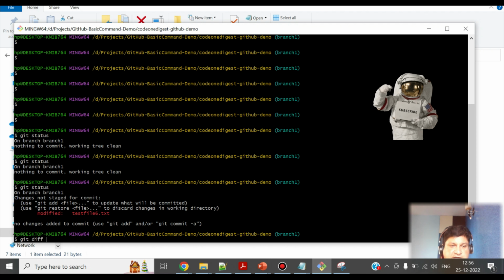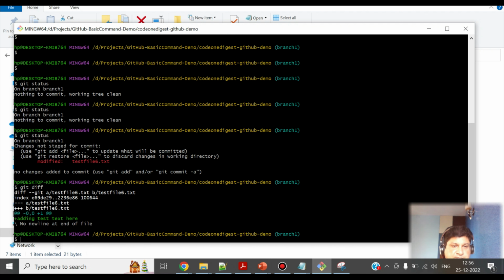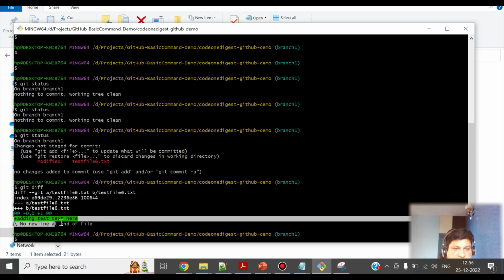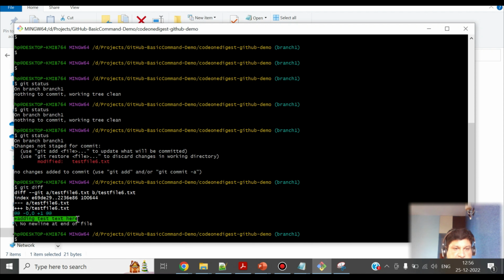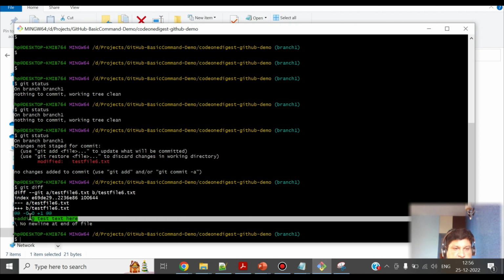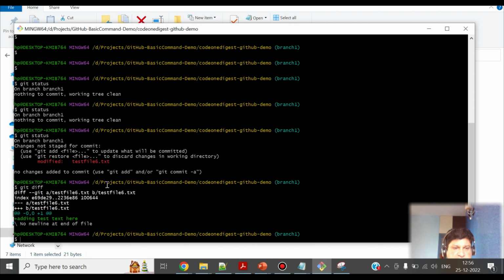The git diff command is showing me that the test6 file is updated, and this is the text. This plus sign shows that this text got added into that file, right? With me? Okay.